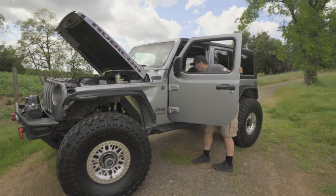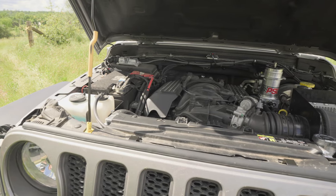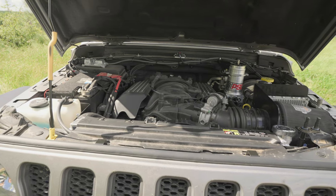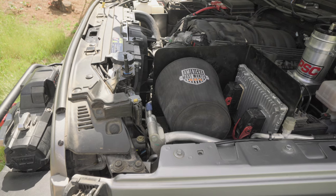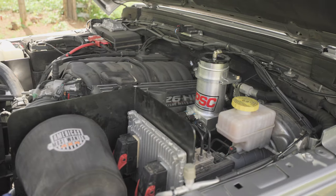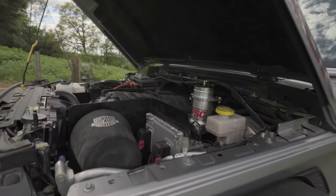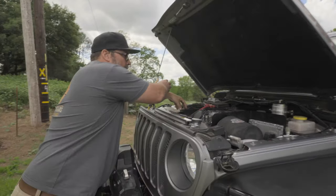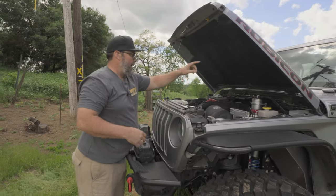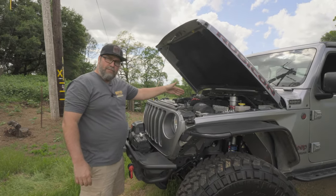This thing has a seven liter 426 HEMI - bigger and more horsepower than the 392. It has 606 horsepower, naturally aspirated. It's basically a bore and stroke 392 with quite a few different things. It actually fits under the hood better than the 392 because it just has a standard air cleaner. Some things are moved around - we just got done putting PSC on this, and you can see the reservoir is right up here by the booster, which on a 392 we have to put the reservoir way over here because the pump is on the driver's side. So with this setup you're going to get a little bit better flow with your PSC steering.